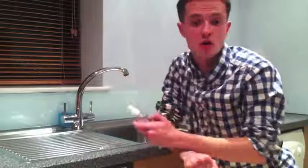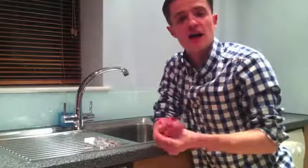Now, as well as those campaigns and the focus on hand washing, we also had something else that's even more convenient that complements that process. And that comes in the form of something that looks like this, an alcohol gel dispenser. Now, these are incredibly easy to use. This particular one can clip onto a belt, and all that happens is a couple of squirts into the hands, rub it in, and that's it, job done.